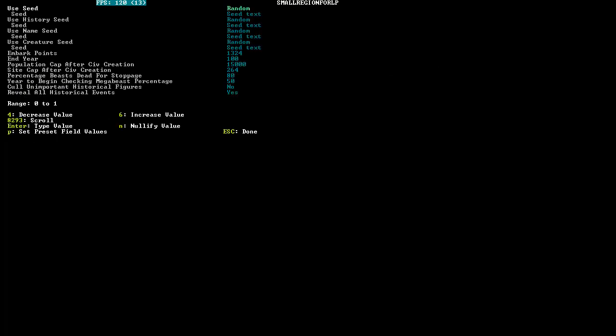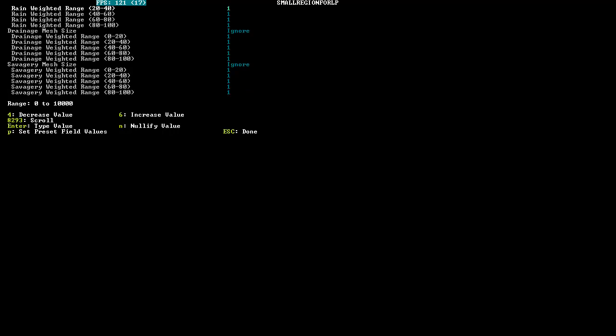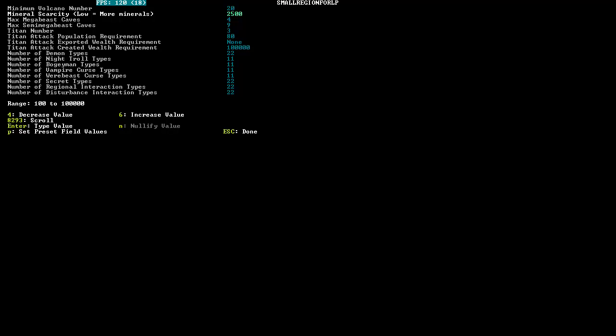Let's actually look into the parameters a little more. Site cap after civ creation. Let's up it to 600. Percentage, all kinds of other stuff. Elevation, not important. Other stuff, not important. Volcanism. I'm not going to touch it. We managed to get what we needed without that, so we should be fine. And rain, drainage, savagery, temperature, poles, minimum peaks, partial, mineral scarcity.